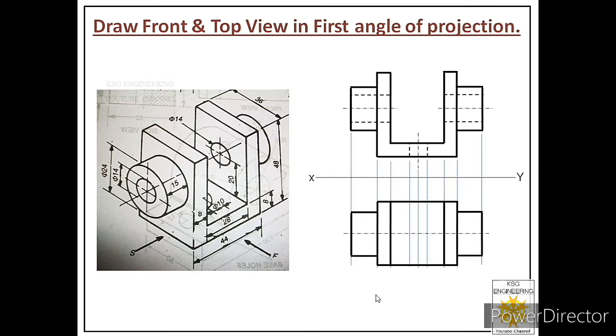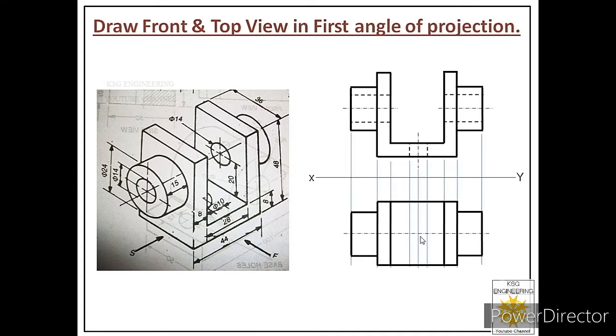Now after that we know we have to represent these holes. So let us start with the visible hole first. So let us locate its center. Now you can see we have already plotted its horizontal center line and we have taken projection from this center line from the front view. So where these two intersect, that will give us the center of that particular hole.